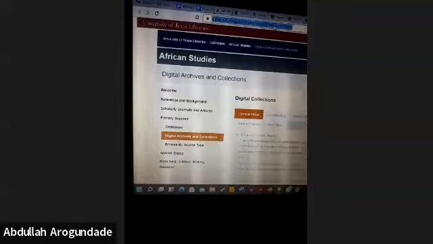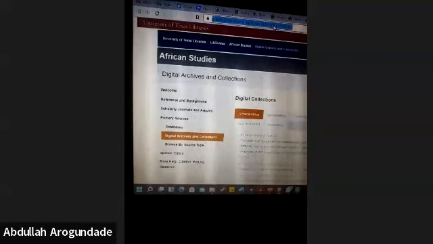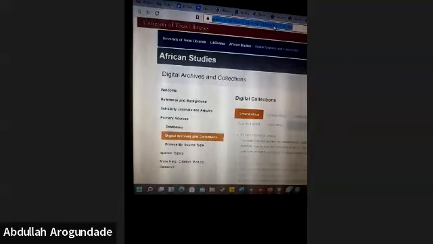Well, not the fine print, but I see digital archives and collections, welcome, reference and background. Okay. If you take us through, we can just follow with the screen that way. What I'm showing you is the web page of University of Texas Libraries, and underneath is African Studies, their digital archives and collections across the areas of collections they have.